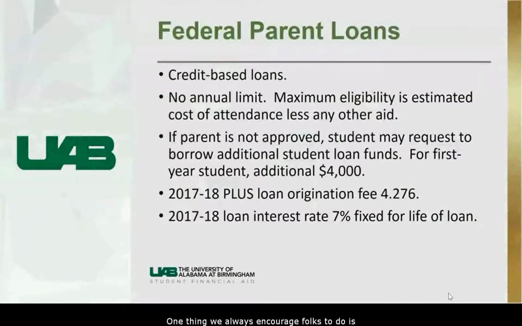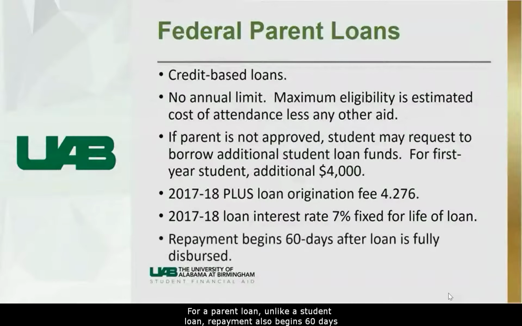One thing we always encourage folks to do is to use student loan money instead of parent loan money first. We have some parents who don't want their students to borrow. They want to borrow the money. You're really better off borrowing the student loan first, then filling in with the parent loan because the interest rate is lower and the origination fee is lower on those student loans. Okay. For a parent loan, unlike a student loan, repayment also begins 60 days after the loan is fully disbursed.